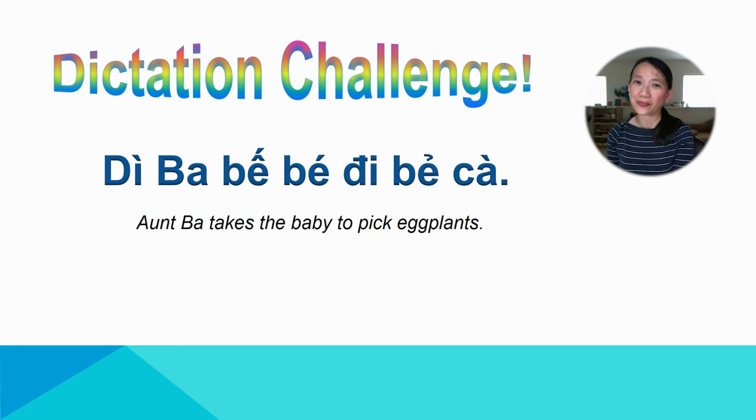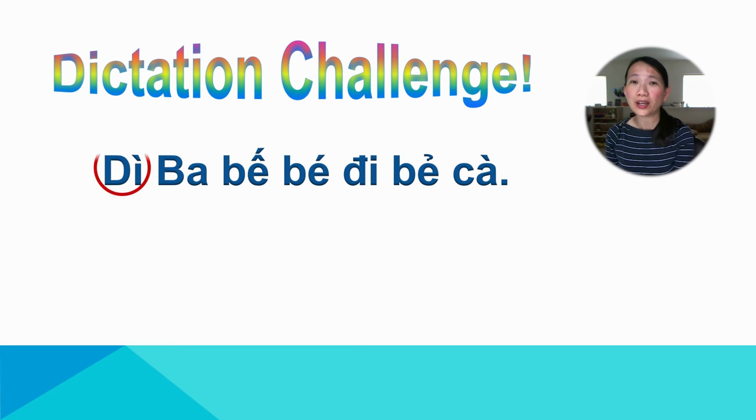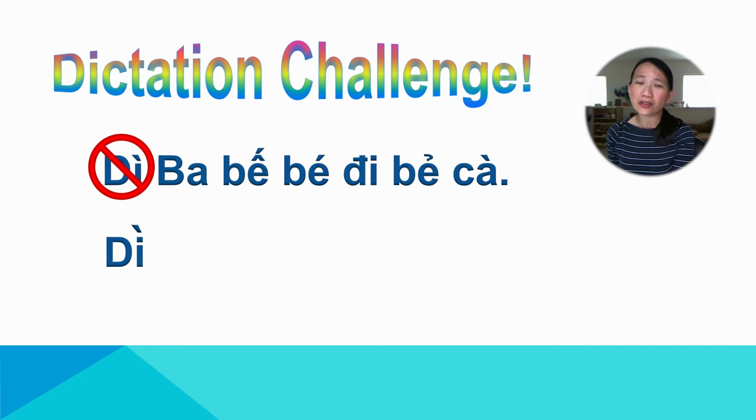The answer is on the screen. If you look at the answer, there's something very wrong about it. If you look at the first word, dì, where is the dot for the letter i? Or should I say, where is the dot for the letter ê? Supposedly, the tone mark is placed on the top of the vowel, which is on the top of the dot. But I apologize that all the fonts I could find replace the dot with the tone mark, which is not the Vietnamese way. But when we handwrite our materials, please remember to keep the dot of the letter i, and I'm sure that your handwritten sentence would put my answer on the screen to shame.